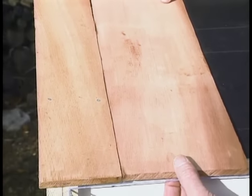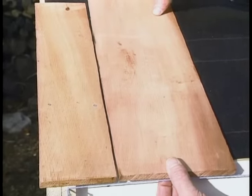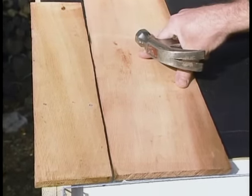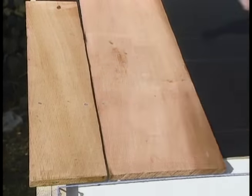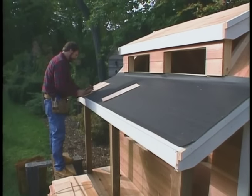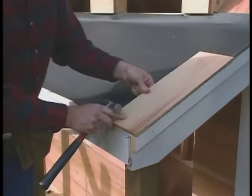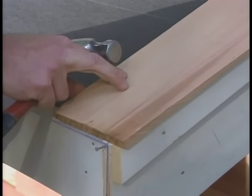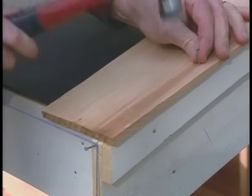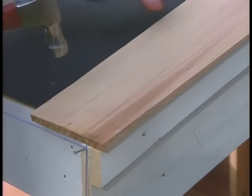The next shingle down the line, I don't want to butt it up tight. I want to hold it a minimum of 1/8 and a maximum of 1/4 inch between to allow expansion when they get wet. Now I'm going to move down to the other gable end and put a shingle on. And you might note that I only use 2 nails per shingle at all times. With this shingle installed, I'll just fill in between the two ends.